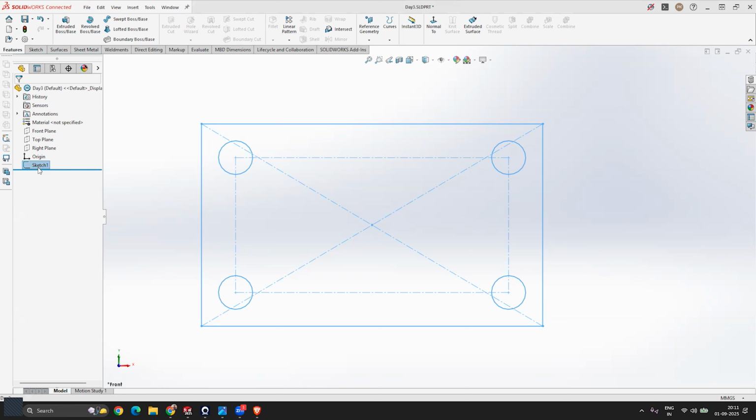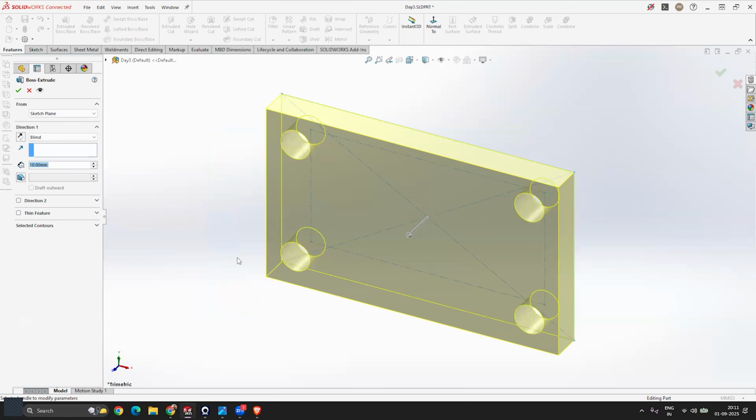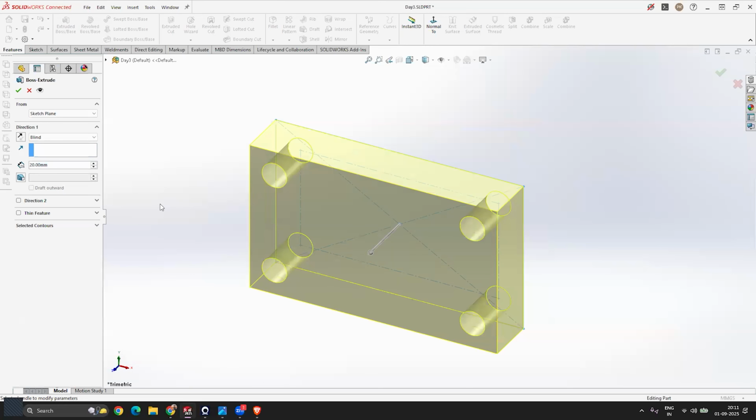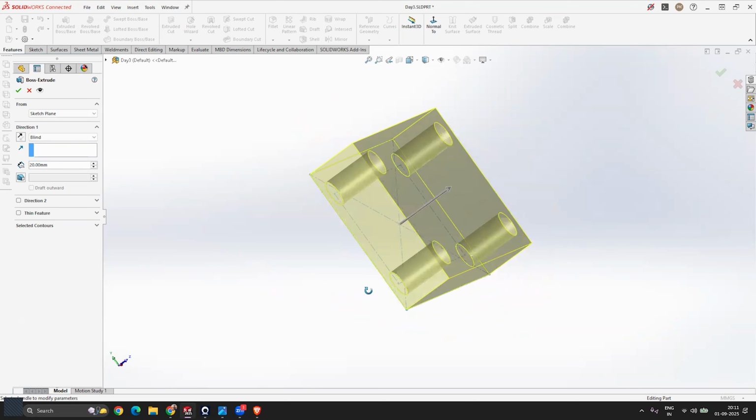And the moment you select it, it will get highlighted, and then you can click on this Extrude Boss to convert this shape to 3D. So I will click on this Extrude Boss, and you can see the preview. That sketch is getting extruded by a distance of 10 millimeter. So here, if we change this value, let's say 20, and if we click anywhere outside of this box, you can see the values are updating. So this is how it looks like right now.